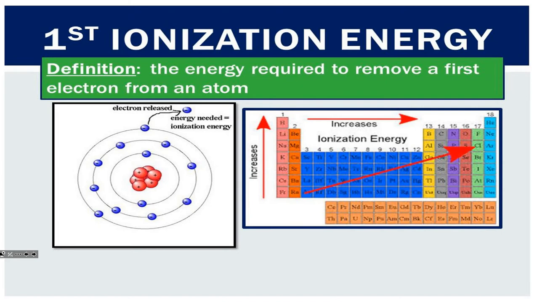First ionization, first electron. Always on the second ionization it will go up. Why? Because it's not just one ionization. We can take 2 electrons or 3 electrons or 4 electrons. Why would ionization energy go up all the time after the first one? Why? What happened to the center of the atom? We have our protons. Do we do anything with our protons? No. So I still have the same number of protons because that's my identity. Right? But I've taken these electrons away. And because I've taken the electrons away, I now have more positive charge than I have negative. Right?